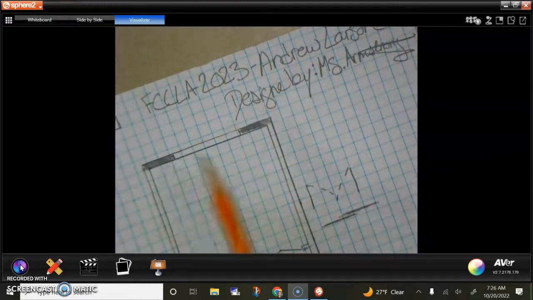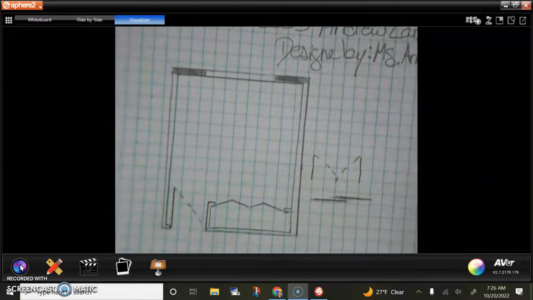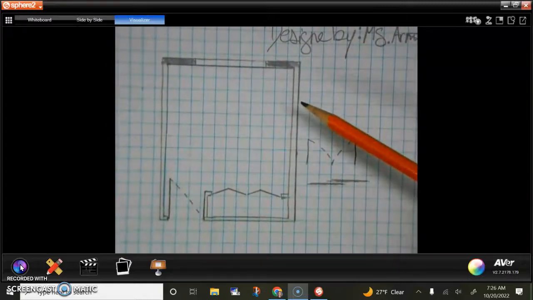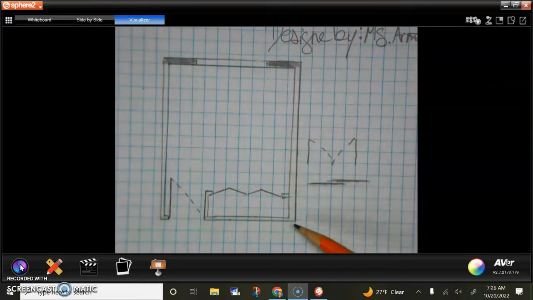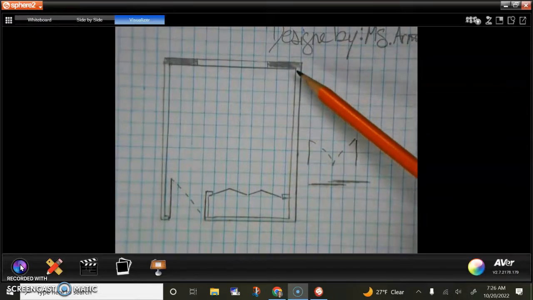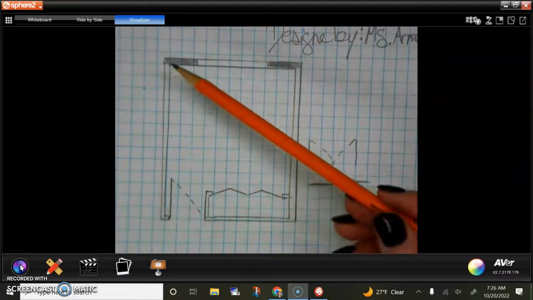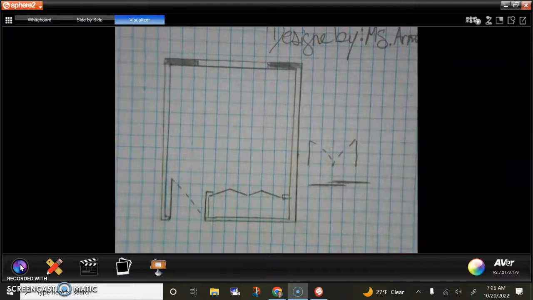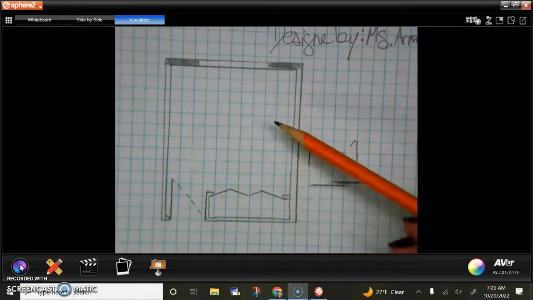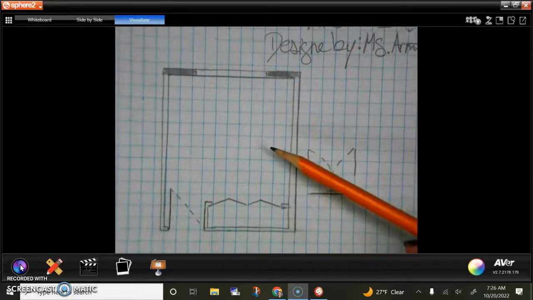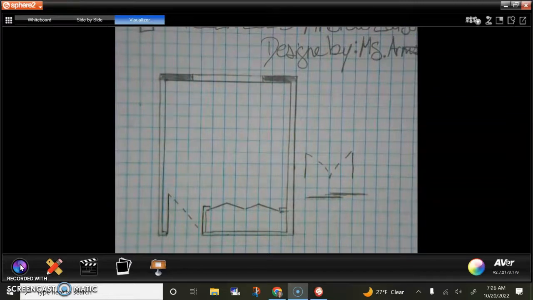I want to remind you that the client wants an exterior door, so you need to make a decision on if the exterior door will be along this wall, or you're going to change out the window and have it along this wall. I don't know. You make the decisions. And then decide how you're going to place the furniture in here to meet their needs. Good luck with your floor planning.